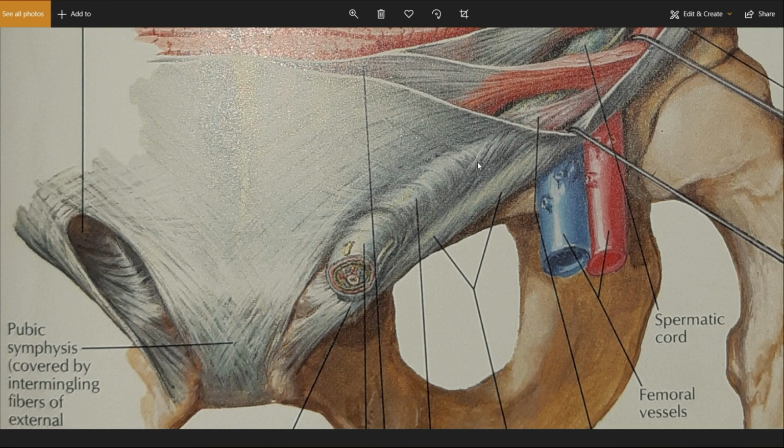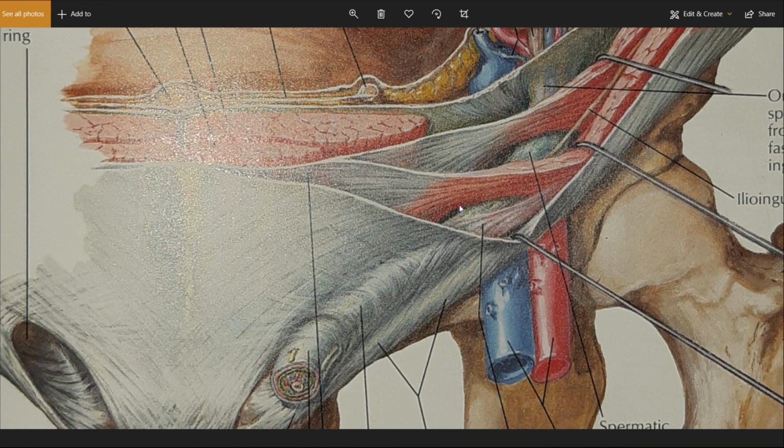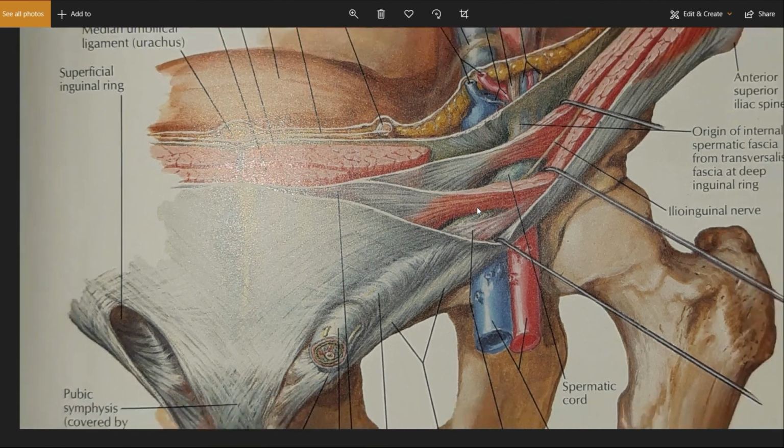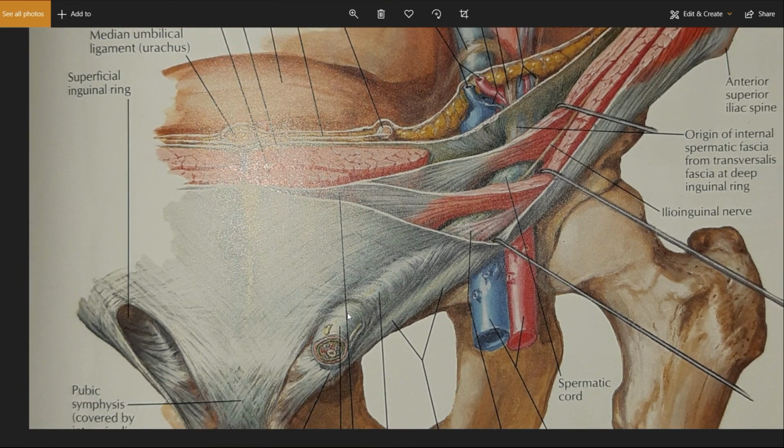Now, I had mentioned that these are the normal constituents of the inguinal canal, but then again, there can be some abnormal constituents as well. The most common abnormal constituent of the inguinal canal can be, if you remember what I had said, why is the inguinal canal formed in the first place? Due to the descent of the gubernaculum, right? The descent of the testis is a very important topic, which we'll cover in a later discussion. So suppose that the testis is not descended, so it can be a constituent abnormally. It can be a constituent of the inguinal canal.